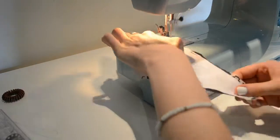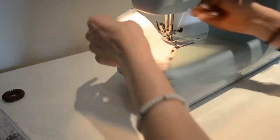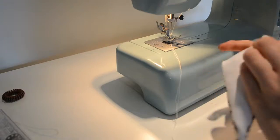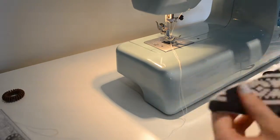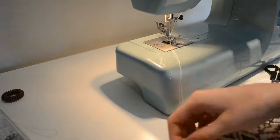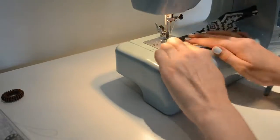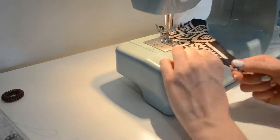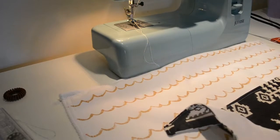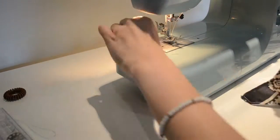I am doing the same with the envelope flap, sewing the sides but leaving a gap to turn it inside out, before hemming the top of the fabric. I am then top stitching around all the sides but the top edge and attaching to the bag front by sewing on the top edge only.